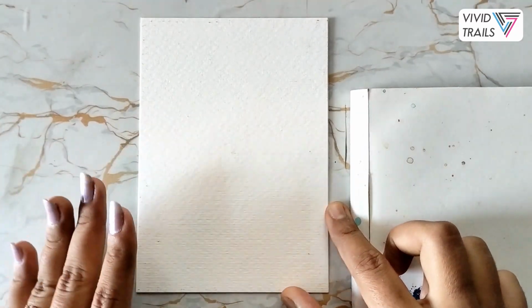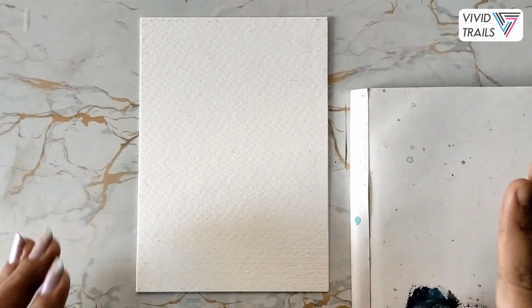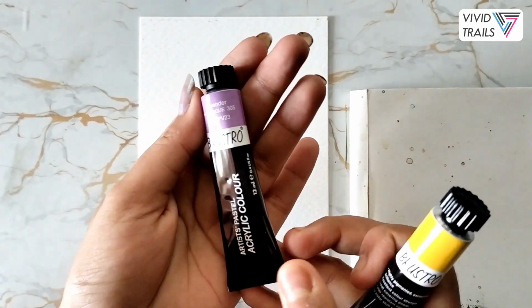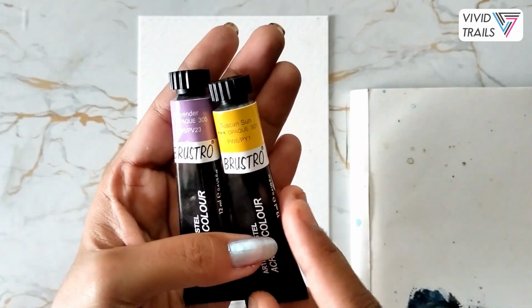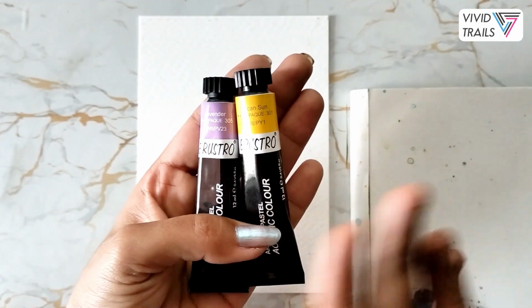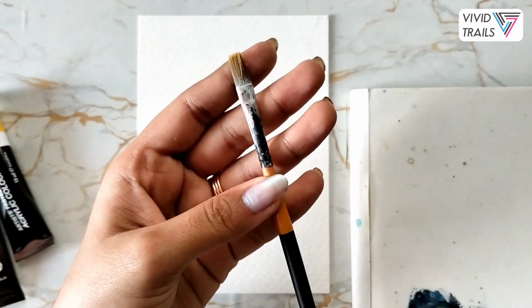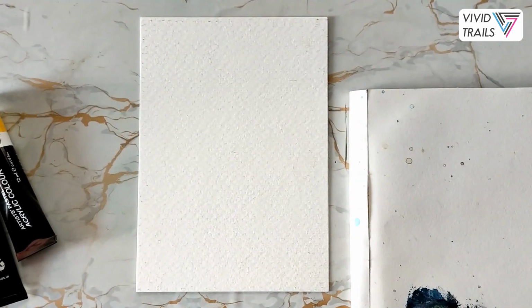So getting started, I'm using the 400 GSM Brewster acrylic paper in A6 size along with the Brewster Tear Off paper palette, and I'm going to be using Brewster's pastel acrylic colors in the shade Lavender and Tuscan Sun, which is a very beautiful shade of violet as well as yellow, both contrasting colors. And along with it, I'm going to be using the Brewster Gold Tackling flat brush in the size 2, but you can go ahead and use any supplies that you want to work with. Maybe use gouache, maybe use brush pens, anything that you have available to create this boho kind of background for your mandala.